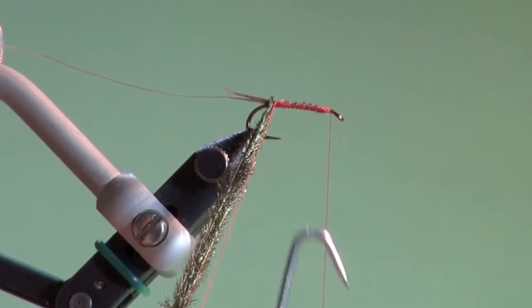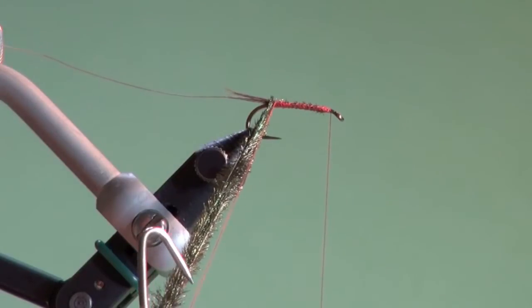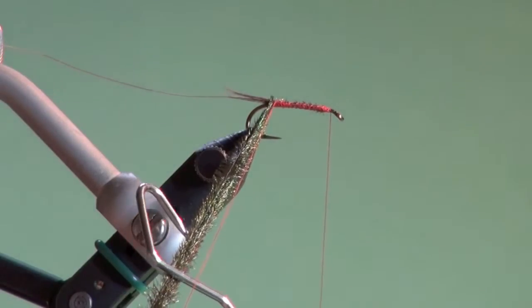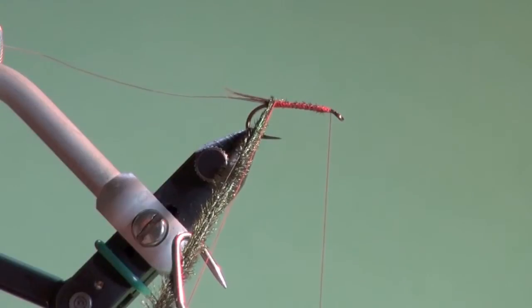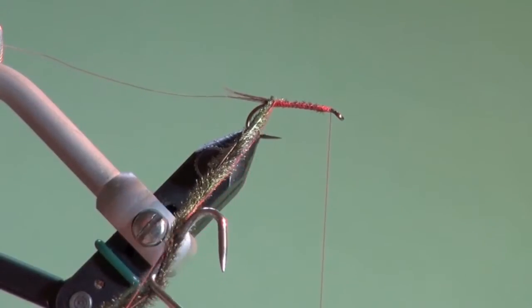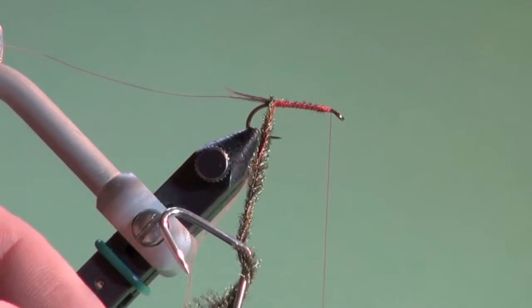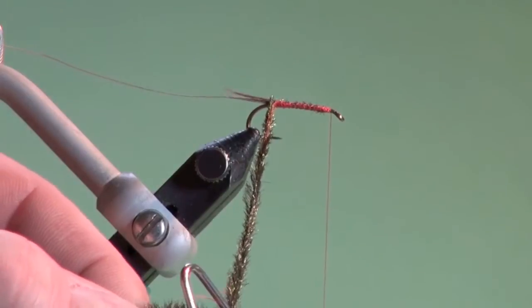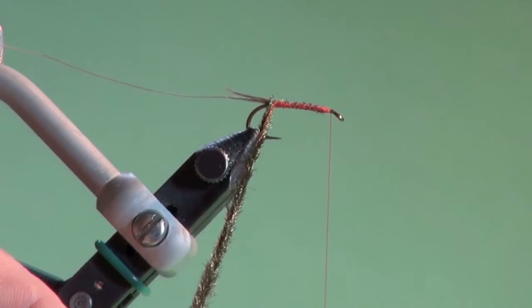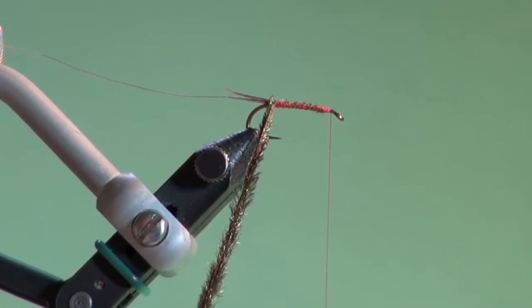I'm going to come in with my cowbird style dubbing tool, come through the loop, come down on top of the loop and the peacock curl, rotate the loop in, and put the point in. It's a little tricky to get it in and trap the curl between both strands of tying thread.